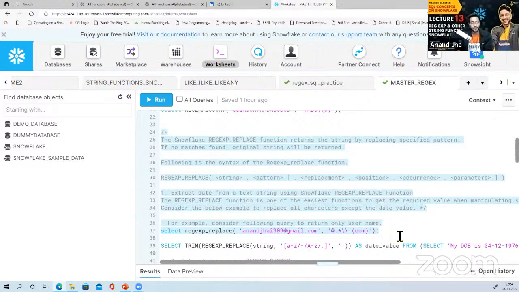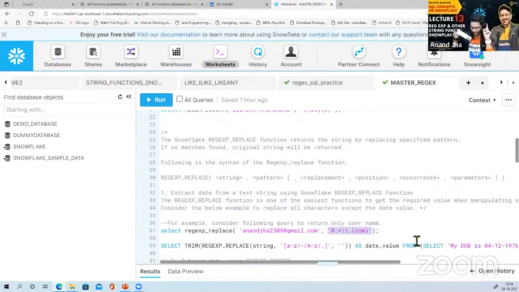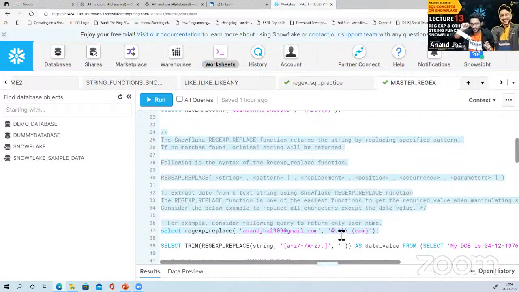But how does this work? Who can explain this part? The entire regular expression is in a single quote. My regular expression begins from the @. I have not given the superscript sign, because I'm not starting with that. So I've given @, then dot matches a single character, and then I have given star. Com goes in my expression. Then a dot again, because after the dot I need to match com completely, because any email ID, gmail.com, yahoo.com, rediffmail.com, outlook.com, will have .com at the end. So I'm matching that here.